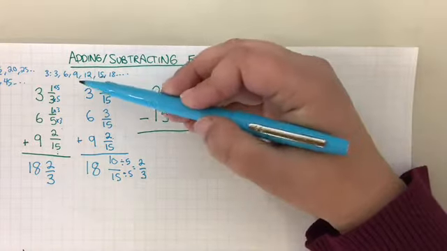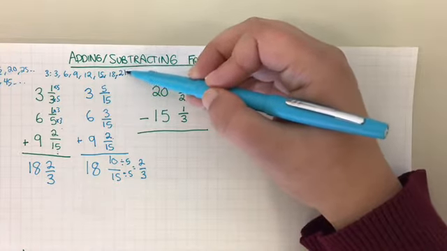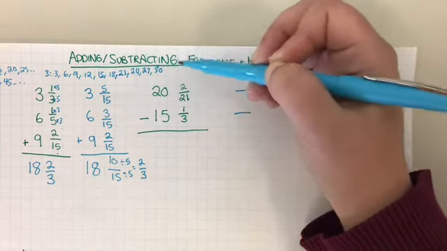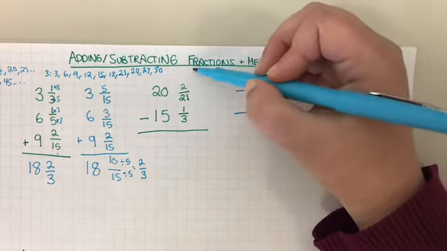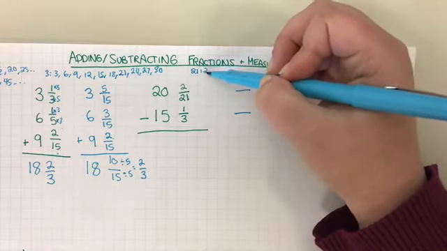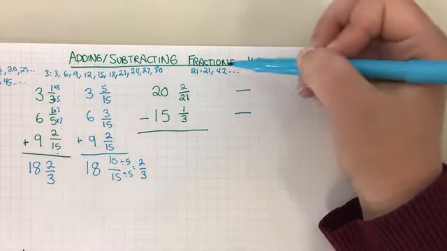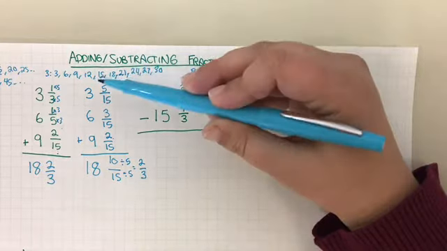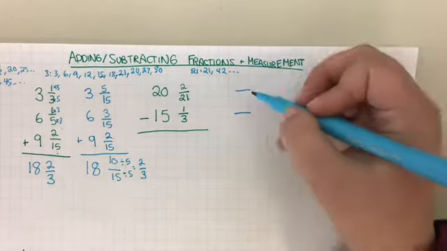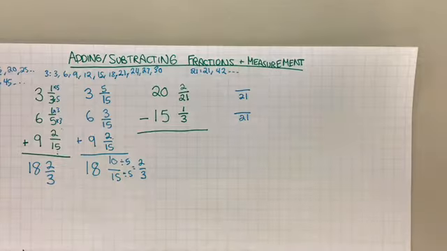Now, I actually have 3 over here, so I might just add to this one a little bit. 18, 21, 24, 27, 30, so on and so forth. And my multiples of 21, ooh, this one's a tricky one, but let's just do 2. 21, 42. We could keep going, but those are pretty big numbers. So then we look, what is the first number they both have in common? It's 21. Perfect. I'll just write 21 down for the denominator here.